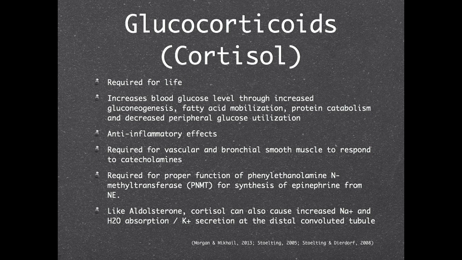Cortisol's mechanism of action is to stimulate transcription and translation of DNA for enzyme synthesis. These enzymes are absolutely necessary for life because cortisol's effects provide glucose to be utilized in response to stress through gluconeogenesis, fatty acid mobilization, protein catabolism, and decreased unnecessary peripheral utilization. And because cortisol aids in the vascular and bronchial response to catecholamines, it's absolutely necessary to provide an adequate stress response.